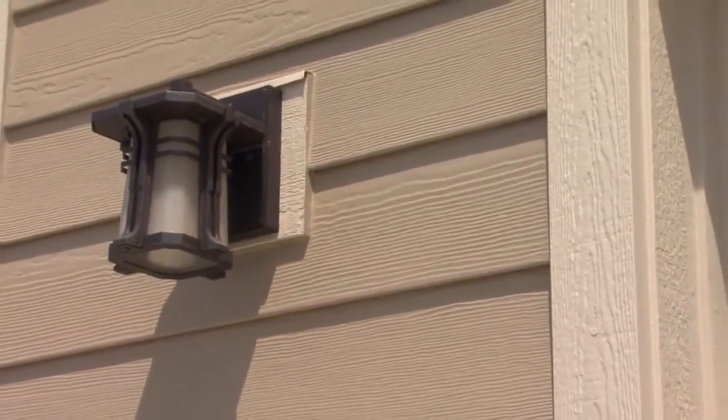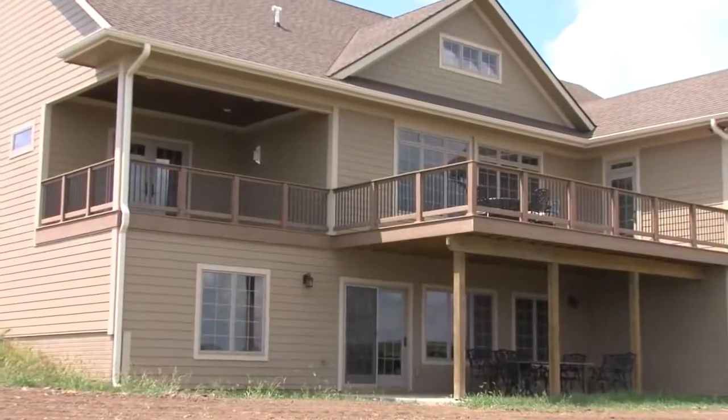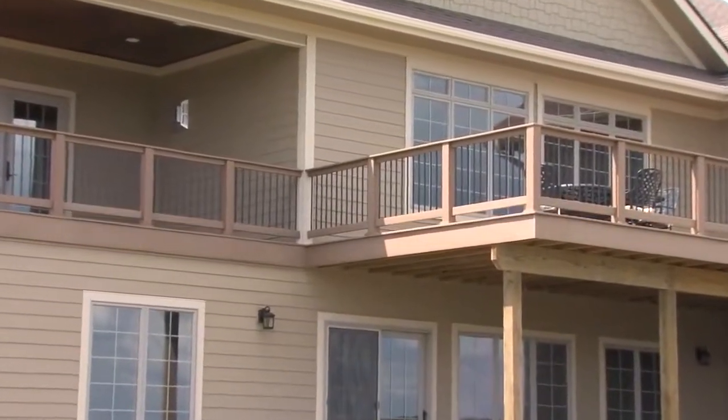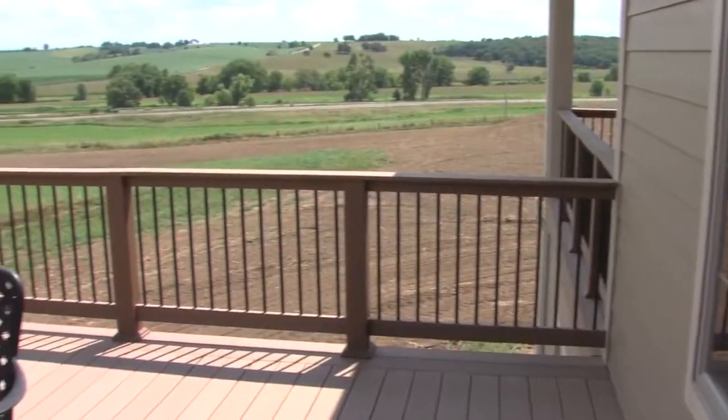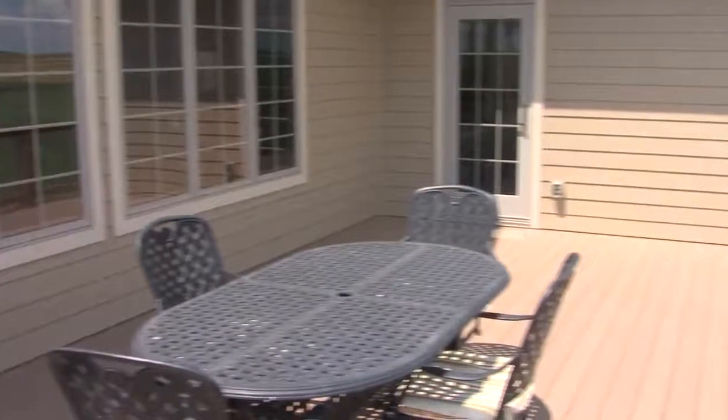We've got a beautiful country site, and these owners wanted a nice deck from which they could enjoy their surroundings. So they chose a composite material rather than wood. This is Trex brand. Been using it for a long time. It performs very well. It doesn't need to be stained. It doesn't rot. It's a really good low maintenance product.